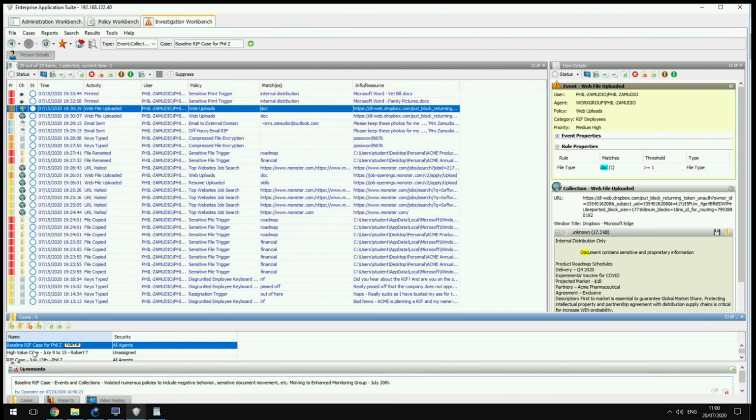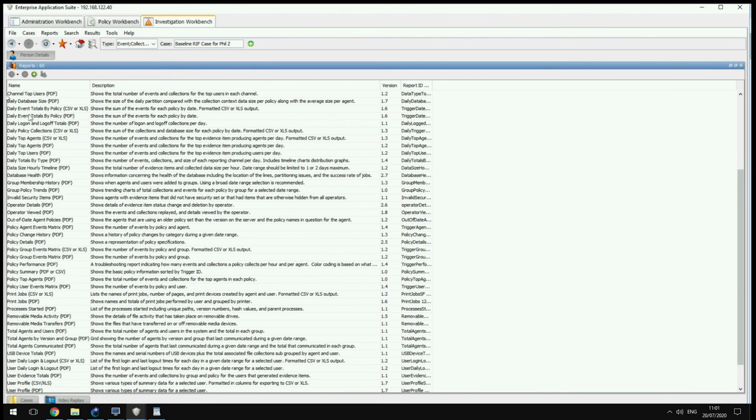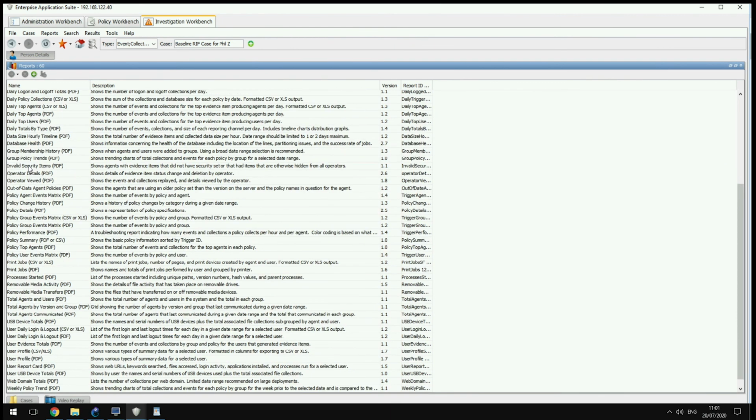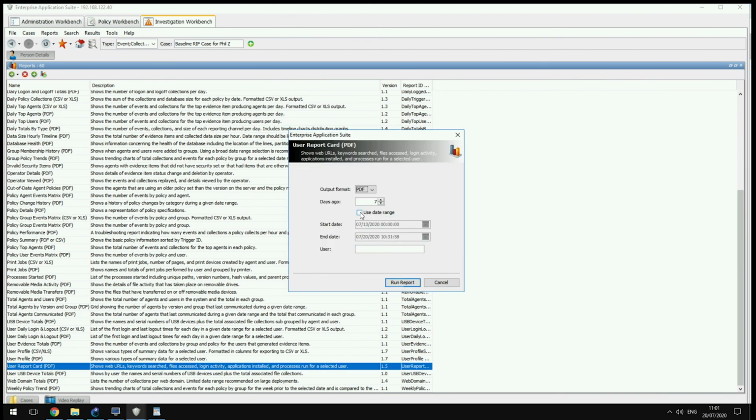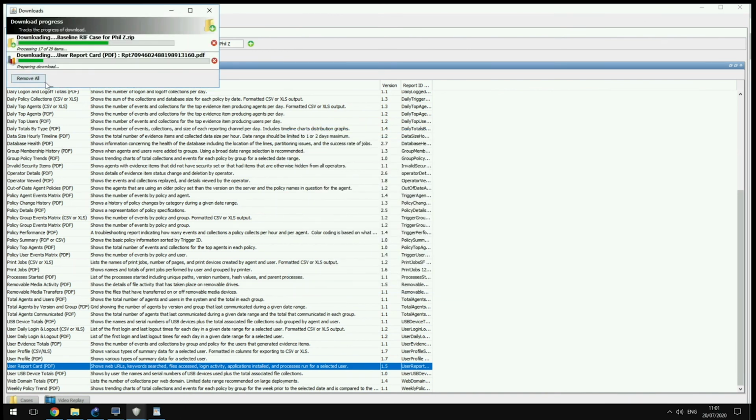And finally, through the FIT Enterprise Application Suite, analysts have available out-of-the-box reports that can be created and shared outside the FIT platform. Reports include daily reporting, policy details, and specific user activity and user profile reports that describe a user's activities for a specific period of time, such as 30 days. Each of the reports are available in PDF or CSV formats for easy reviewing and incorporation into other standard reporting offerings like Tableau or QlikView.